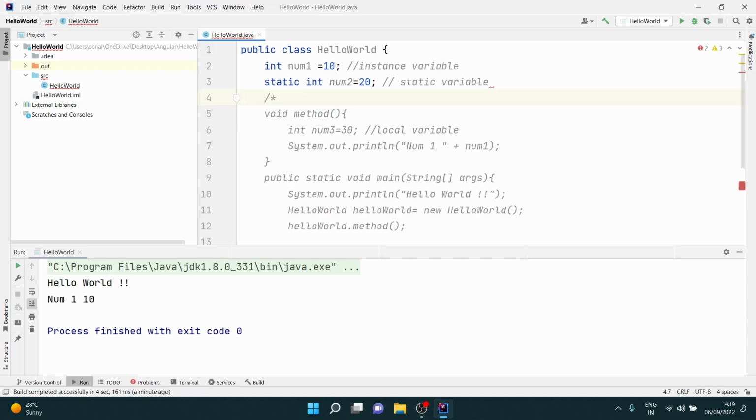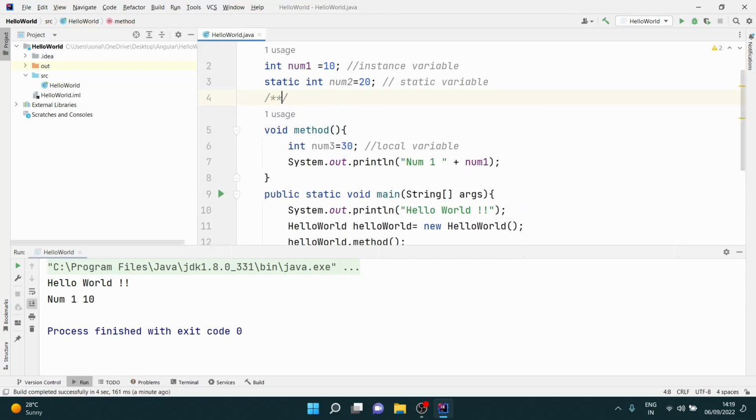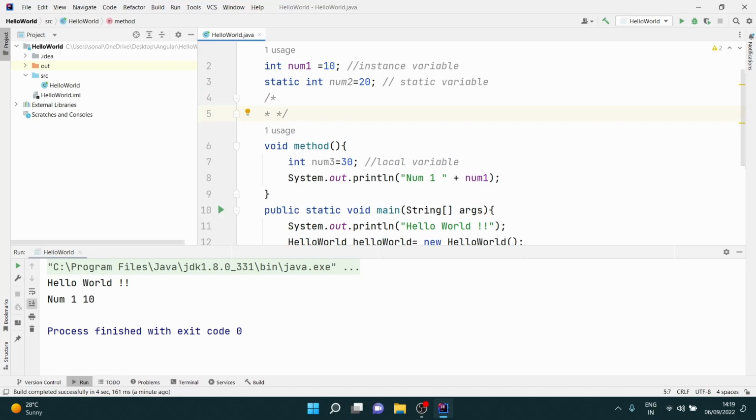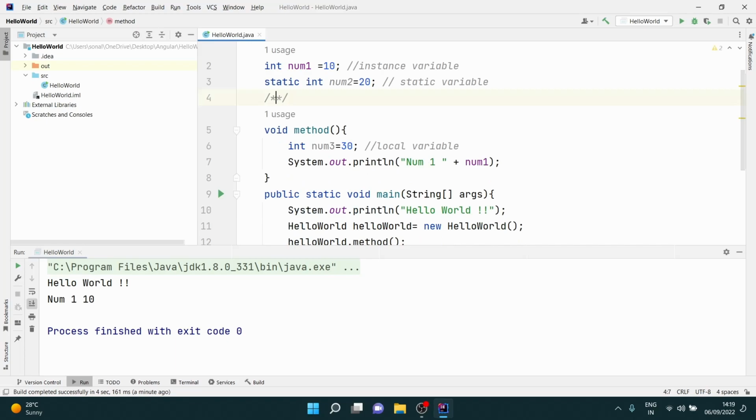I don't want to comment everything, so I put the star back and the slash, and in this I will write whatever I want for my comment. So it is: a static variable can be directly accessed only by a static method. Clear?